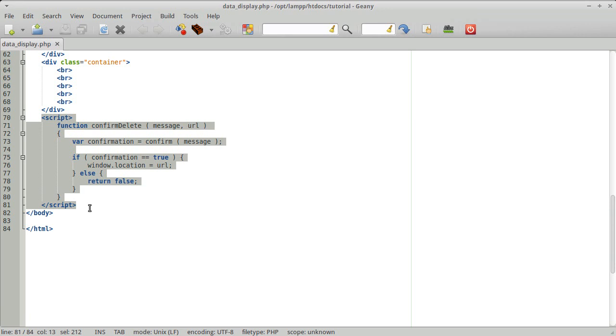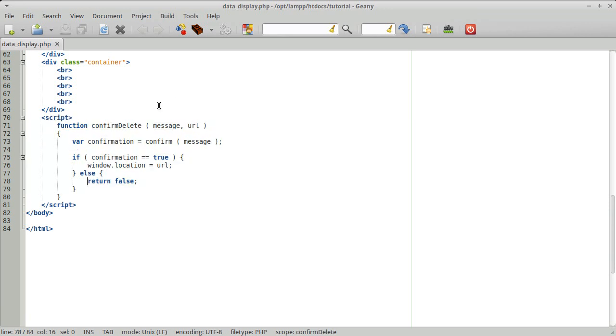You will have this code after this tutorial is finished, the whole code here, including this JavaScript function. Basically what we have done here is we created a function, confirmDelete. I called it just a generic name, with a message argument, a variable, and a URL, and we display a confirmation box with a message that we want to display inside here.